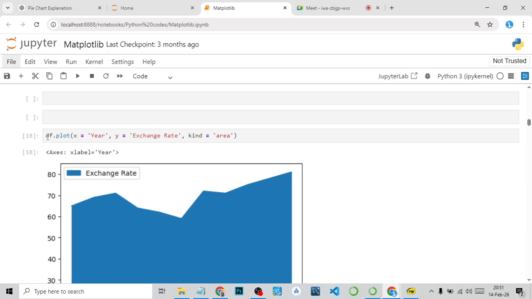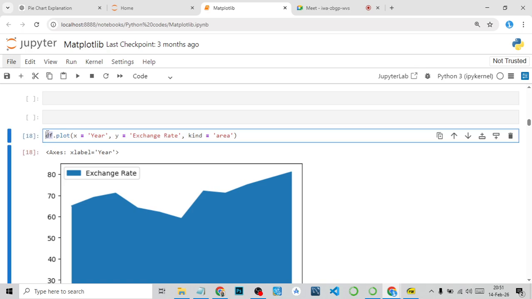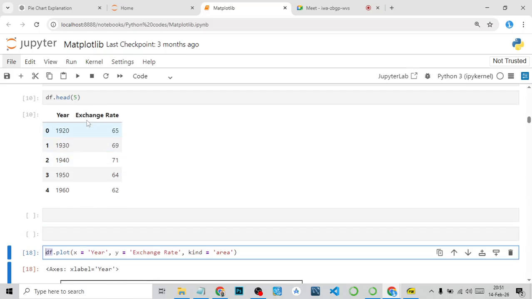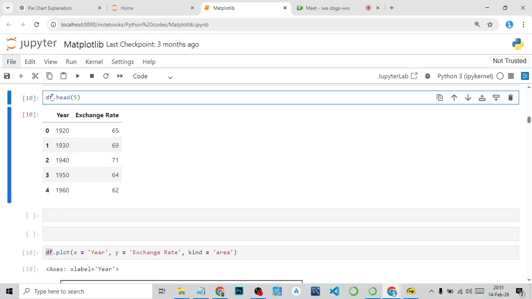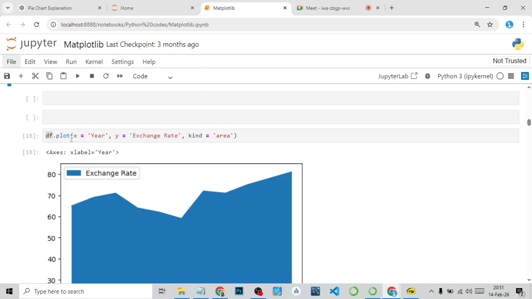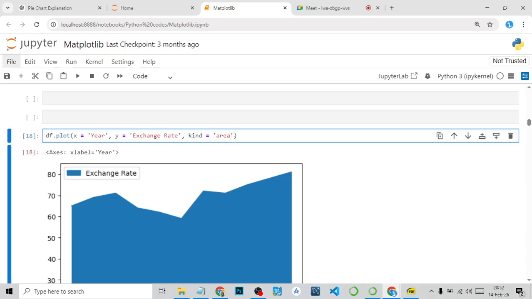So how do we do it? df, this is my table name. This particular data is known as df. df dot plot, then the x, the y. By now you should know from pivot table understanding what should be in the rows, how to line your thing. So exchange rate, then kind. The kind will now be what type of chart do you want to use.